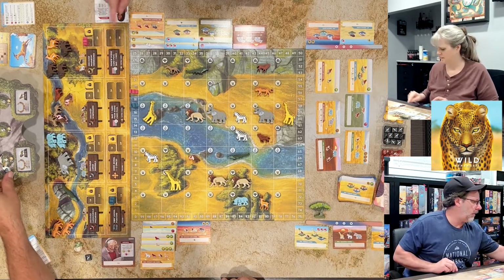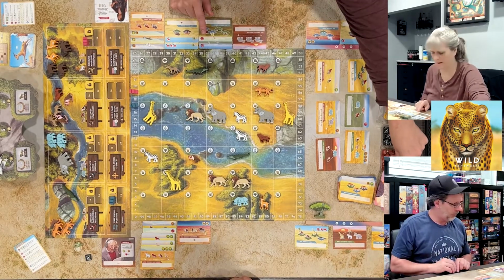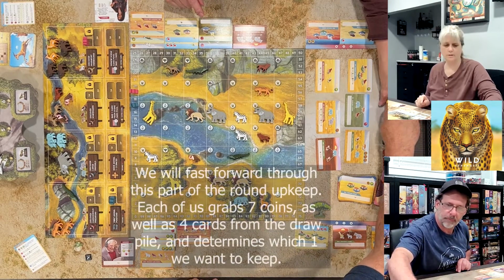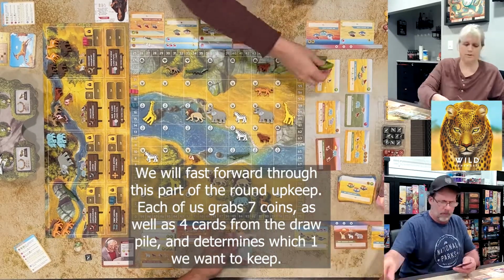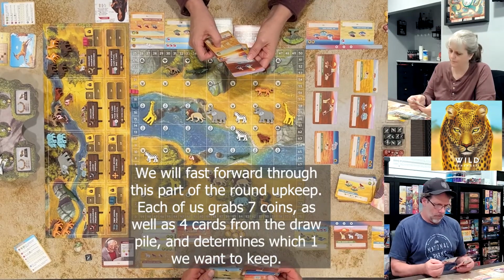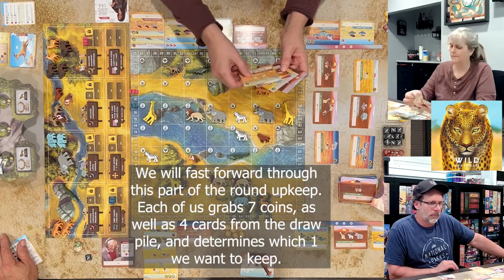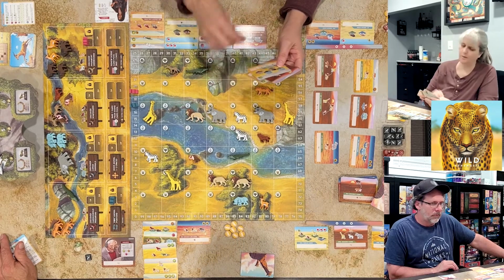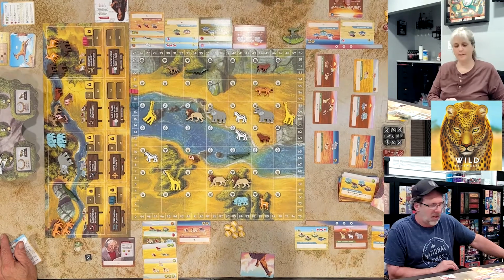We get 7 coins. We can do the awards here in just a minute. Well, I get this and this from my cards. We each get seven card points. Here, we just pick up. All right, I'm going to go with that one. I'm not finding what I need here. I can't see these hearts.